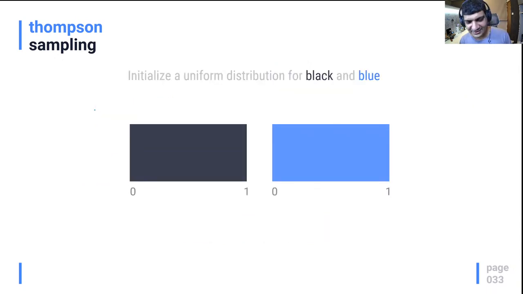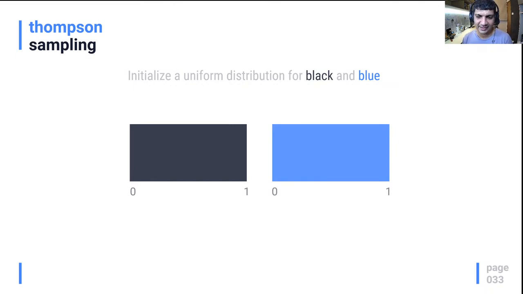All right. So let's start with how Thompson sampling works. There's a very important thing: your rewards are between 0 and 1, and I will tell you later what happens if your rewards are not between 0 and 1. So over here, your rewards are binary. I showed an ad to the user. Did the user click, yes or no? I showed the button. Did the user click on the button, yes or no? I set the price. Did the user accept the price, yes or no? That's how you would think about it. And those successes and failures are what get modeled in Thompson sampling. So the way you start off is that we are going to have a uniform distribution, and let's say I'm picking two colors.